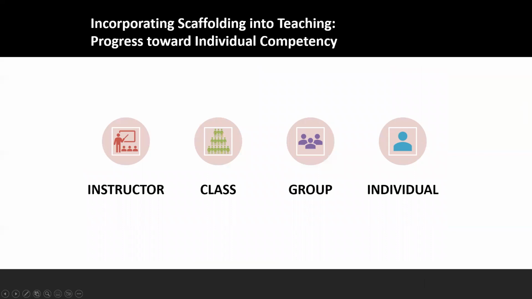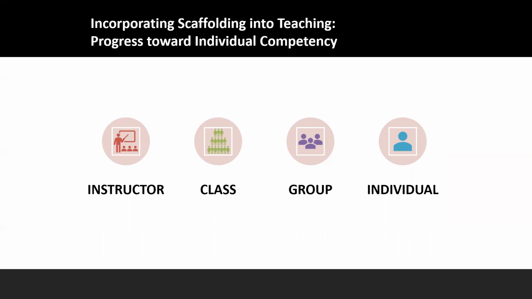And then when thinking about the scaffolding, think about the different components of the course. There's the instructor, there's the class, there's groups, there's individuals. As the instructor, you're going to model the process, maybe it's a lab that you're showing, or then have them practice in the class.